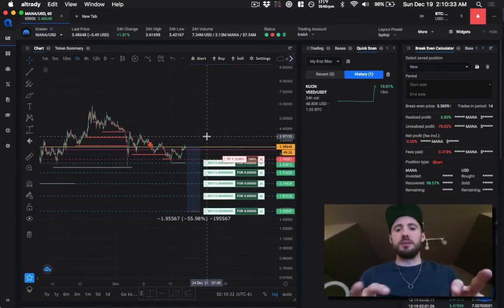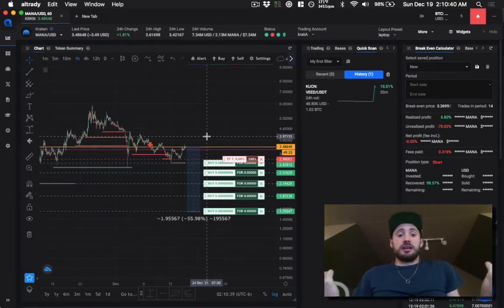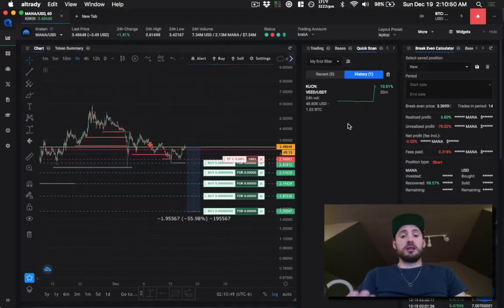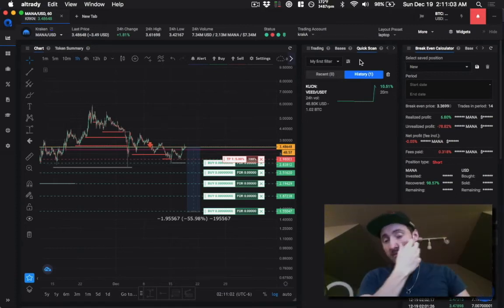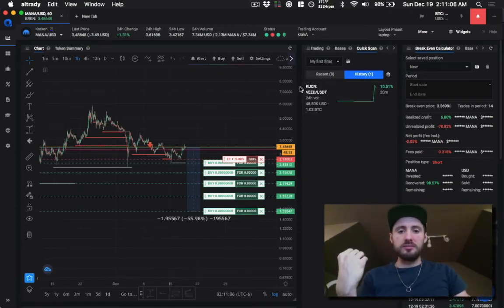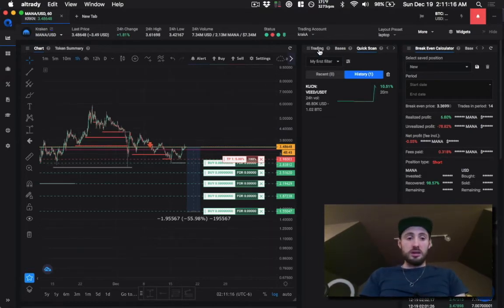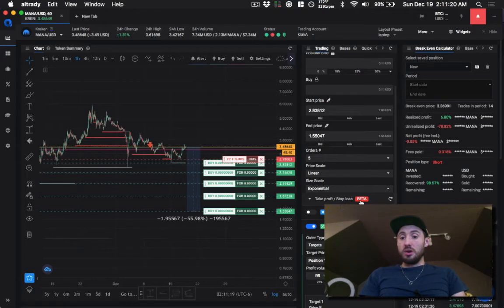I love Altrady, but here's the deal with Altrady. It glitches. Like, they all glitch, in my opinion. But my honest opinion of Altrady is, if you're gonna get Altrady, trade with it. You know what I mean? Manually trade with it. Use the quick scan. Try and master hybrid A/B trading. Oh gosh, is there a video for this? Maybe there's a video that I made for it right here. But in terms of this stuff right here, they're still working kinks out. They're in a beta mode. If you look at the trading thing on it, it does say beta. So you know what I'm saying?